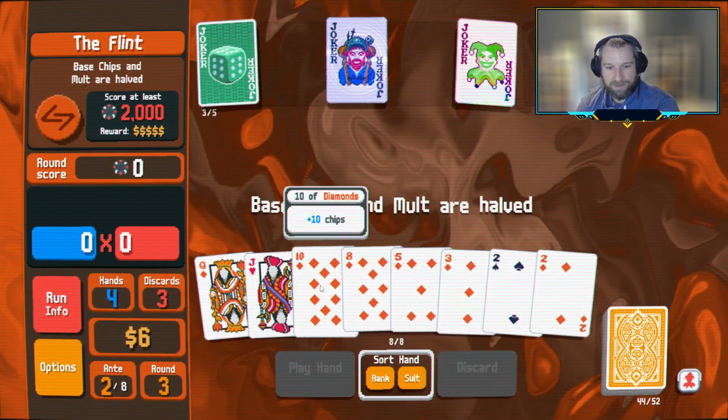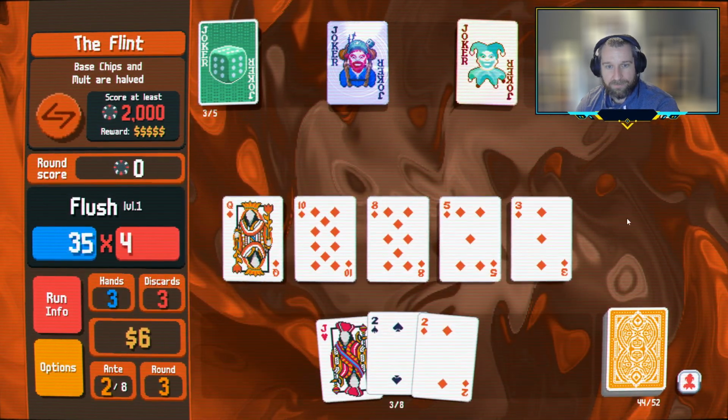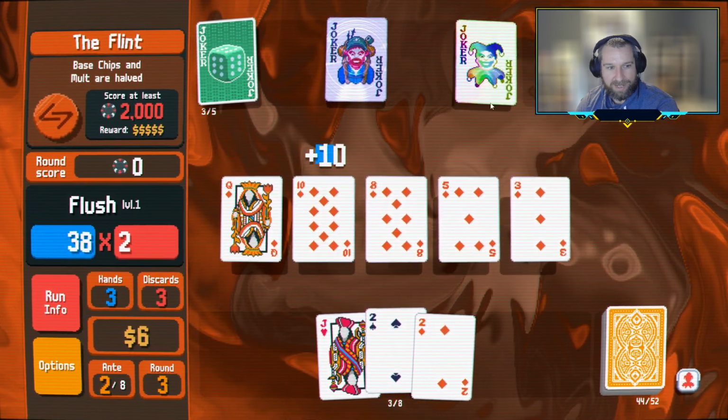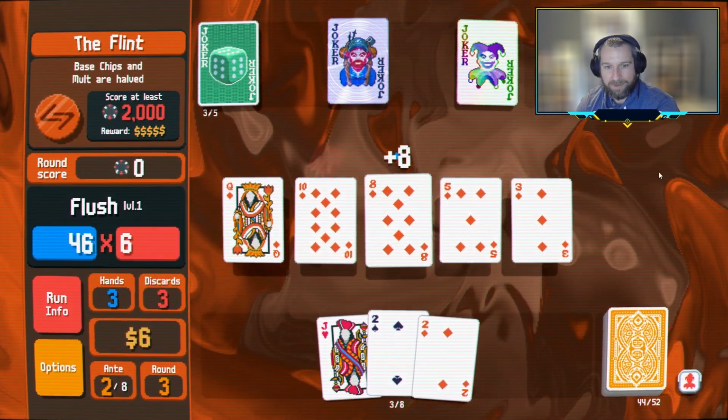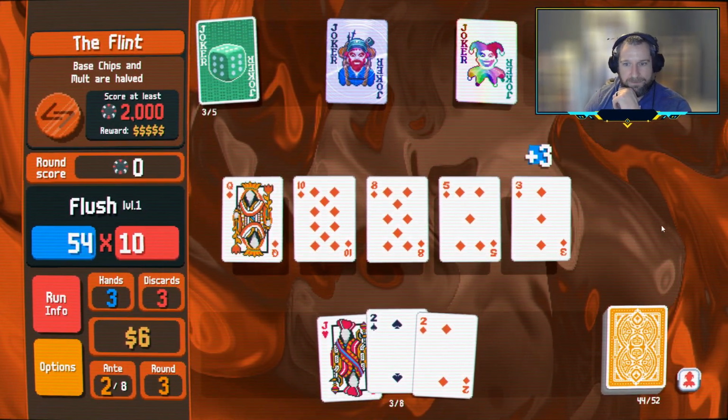So let's see what's turned up here. We got a flush right out the gates. Might be enough to just end it. Probably not. It's probably like an 800 chip hand, but it is nice to get some of these upgrades as we cruise through the battles.